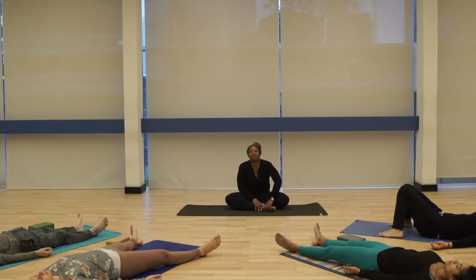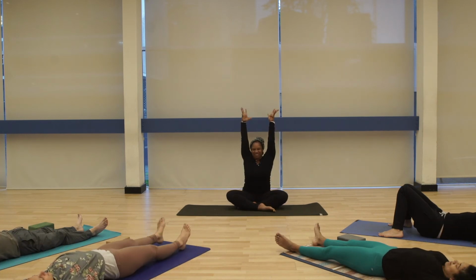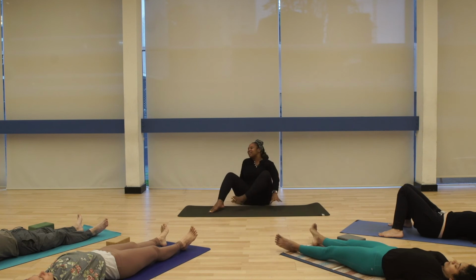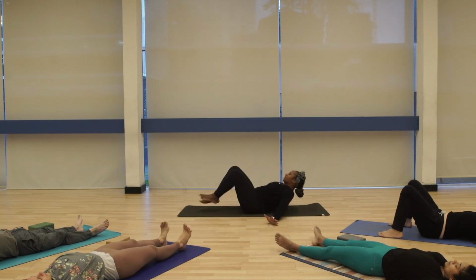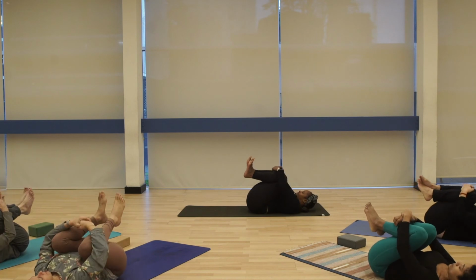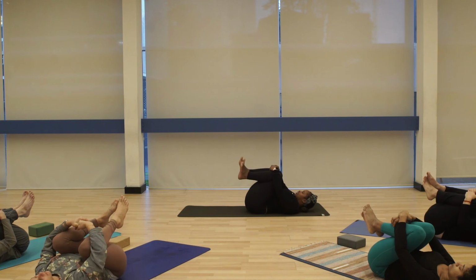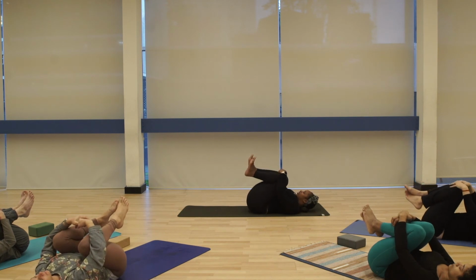Okay, extend your arms above your head. Take a big stretch. Reach up. And then from here, we'll all hug the knees into the chest. Give yourself a little squeeze. And feel your tailbone lengthen. Feel the spine imprint onto the earth.